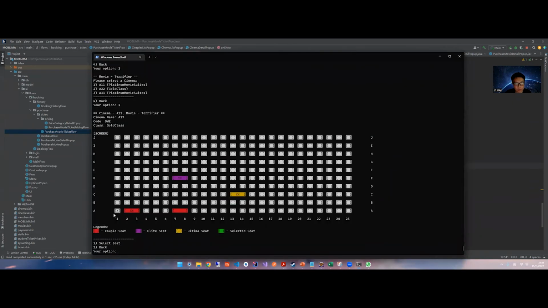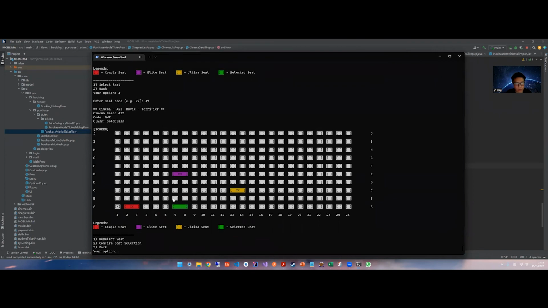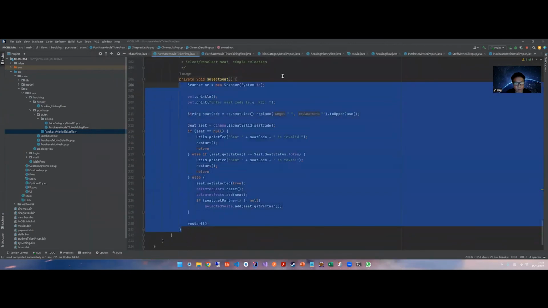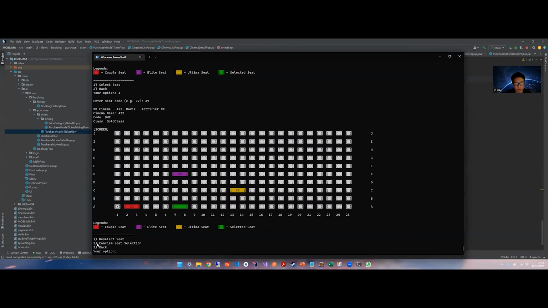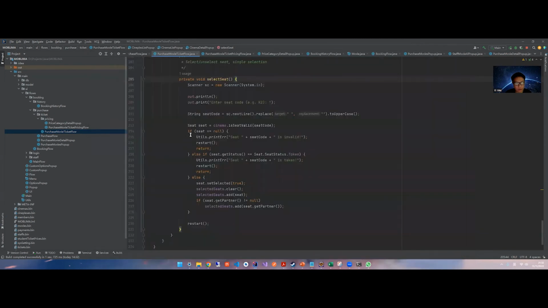After that, we can see that CA1 is taken. We can do a test on this. We can see that CA1 is taken, so we can select another seat. For example, let me select seat A7. Okay, we can select this seat. It will become green. The code to do this is inside the select seat function. Once we select the seat successfully and press 2 to confirm, we will come to the ticket price category page. The class file behind this is the price category detail pop-up.